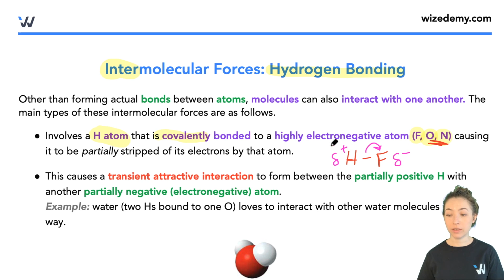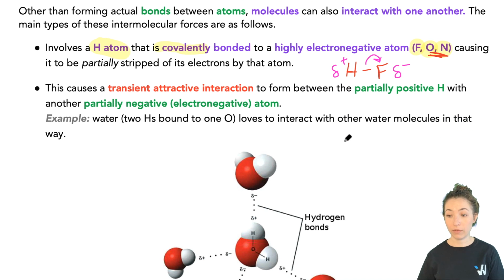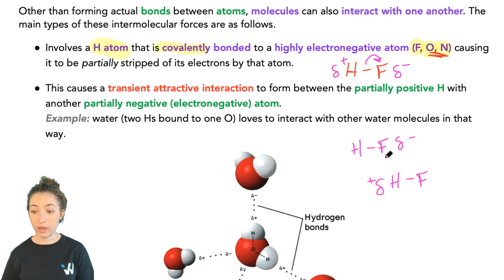This partial positive and partial negative charge distribution allows this molecule of hydrogen fluoride to interact with other molecules that are undergoing similar situations. Now, this could be, for example, if they interact with another hydrogen fluoride molecule, so in this case here, partial negative charge on this one and the partial positive charge on this one, these two will be able to interact with one another and form a hydrogen bond. Or they can even interact with other molecules.